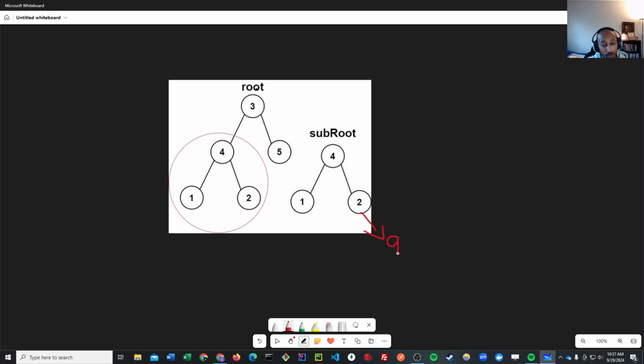So we just return false for this node in particular. We're going to do that for each node in root, and whenever we find that it's true for some node, we return true and get the recursion out of the way.